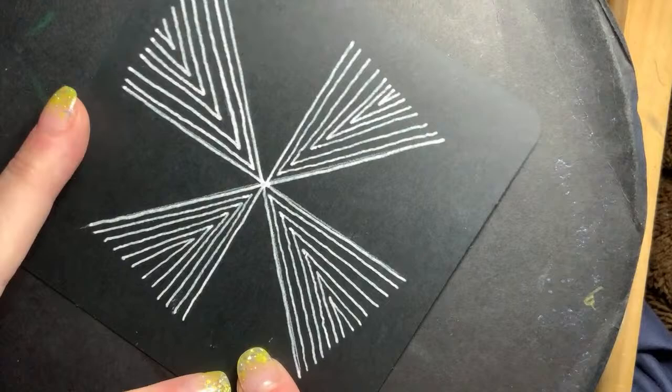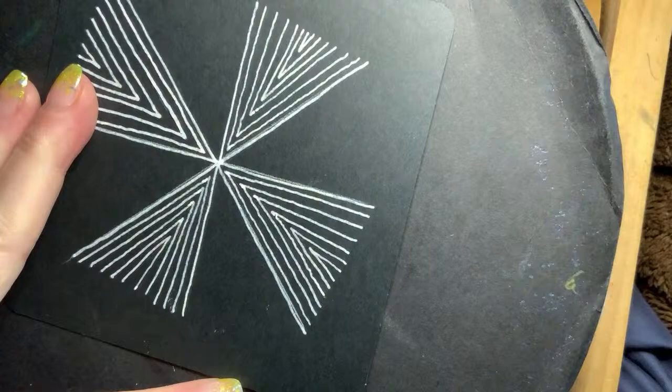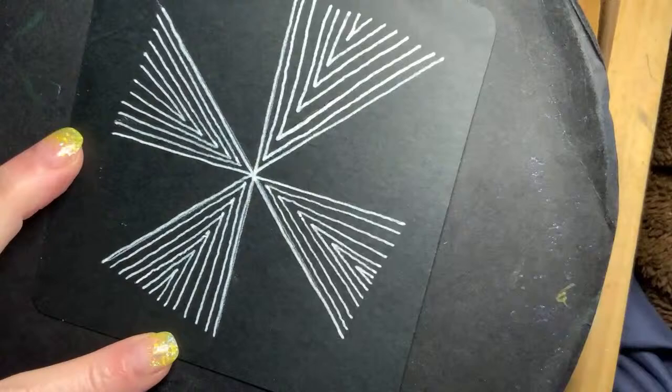Why are you shaking your pen? Because it's a paint pen and it's got a ball in there that keeps the paint mixed up. Oh, so you shake it around? Yes, to keep the paint mixed up.